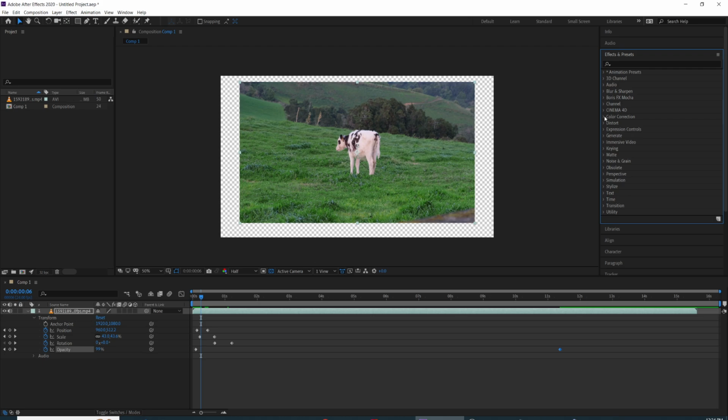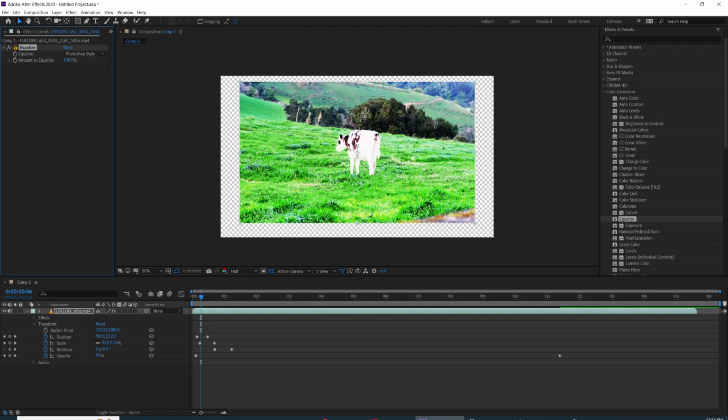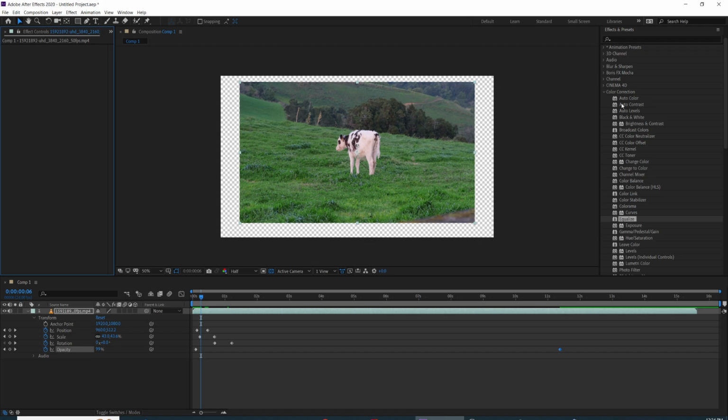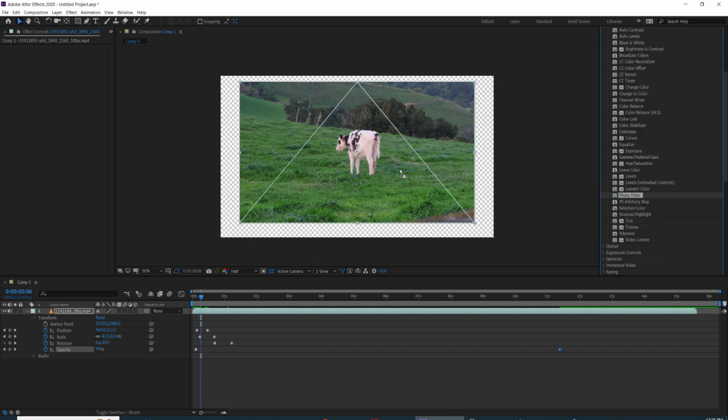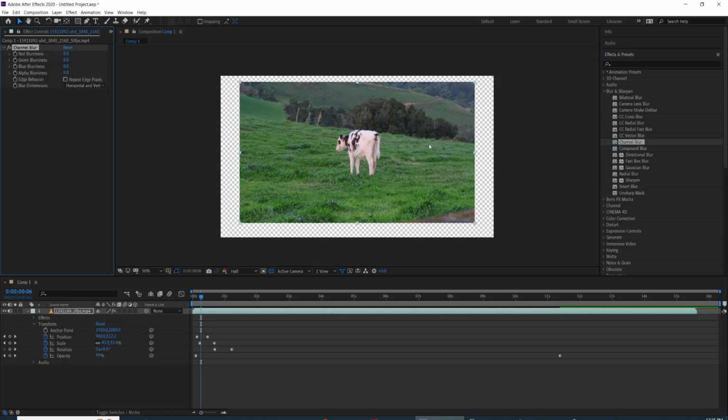A lot of them do different sort of things. This one will change the color balance for your videos. They're as simple as drag and drop, which is a good thing. So if you're ever curious about any of the effects that are here, you can just drag and drop it on your videos. It's that simple. I encourage you to play around with these, like a channel blur.